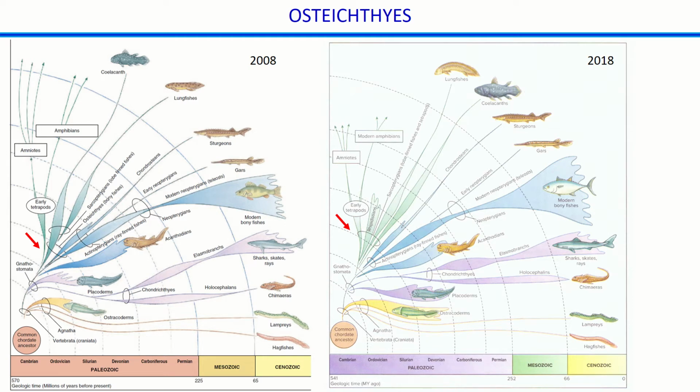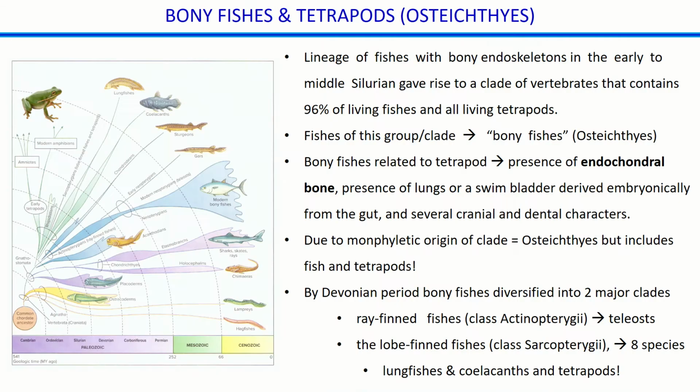Okay, why have I drawn this arrow here, guys? It's because of your books. The textbooks show that there have been some changes. Can you see here? The idea was that from the Osteichthyes you had this early tetrapod branch. Now we've grouped them all together, and now it's not the Osteichthyes. Look here, this was Osteichthyes. Now we've separated them a little bit more. We're going to come back to this picture in a moment. I just want to show you this is the recent one. As we get new information, it's changing.